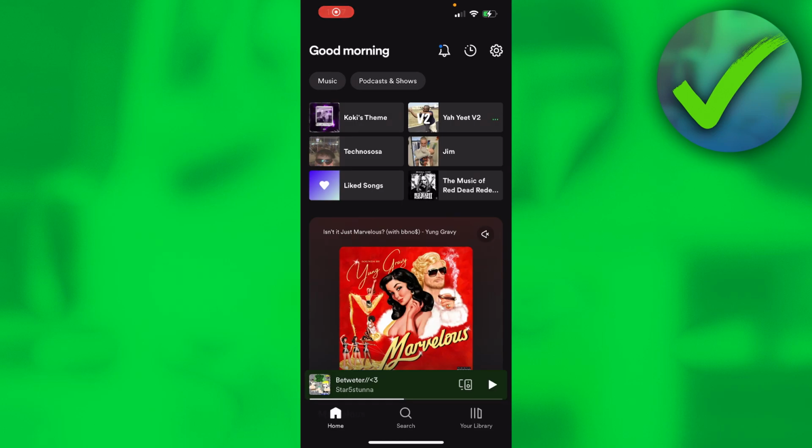How to change your Spotify playlist picture on iPhone. Now that's what I'm going to show you guys in this video. So it's actually pretty easy to do, and they have finally, maybe for a while already, changed it that you can actually do it in the app, because you used to be able to not do it in the app but only on PC.